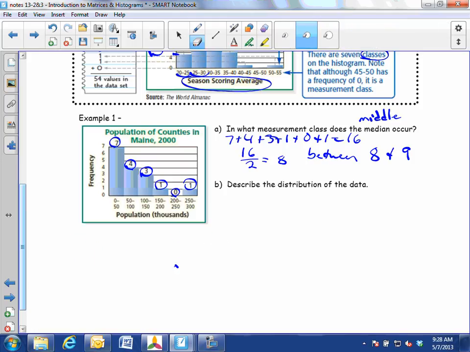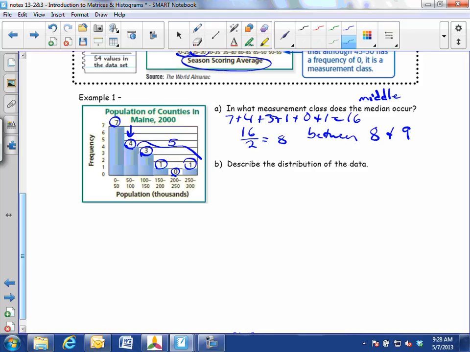Oh my goodness. So then if I look over here, here's already 7. Where's 8 and 9? The next group, right? Here's 7. That's almost 8. Then I've got 7, 9, 8 and 9 are going to be in between here because I've got 1, 0, 1, 3. So I've got 5 of my numbers over here. I've got 7 over here. So the middle's going to be in here. Anybody confused by that? I am, yeah. Okay. All right.